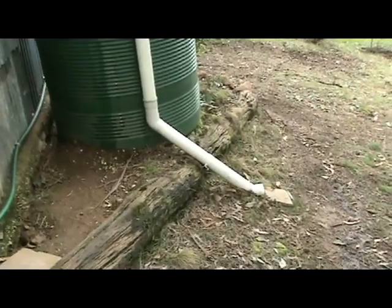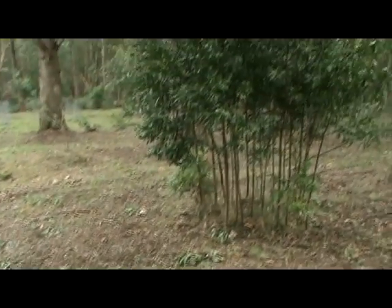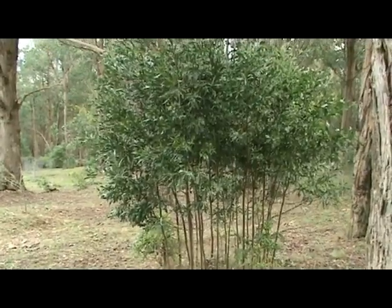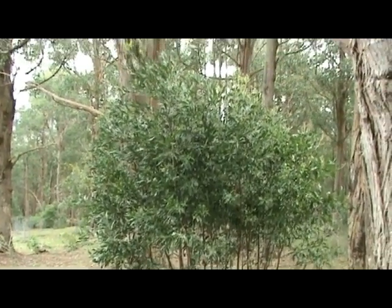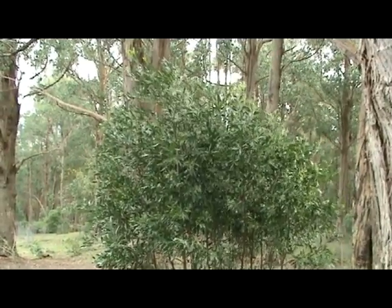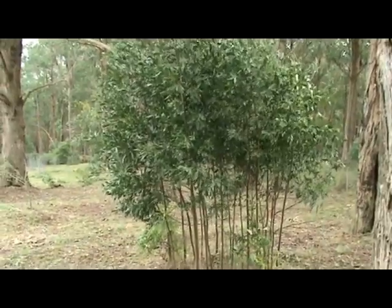And you can see that water just runs downhill and onto the California redwood, and we've got a small stand of acacia melanoxylon, which is the local blackwood, and it's quite a fast growing tree here, and these are about 4 metres tall, which is about 15-16 foot.